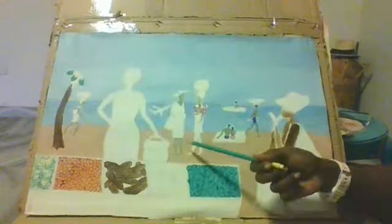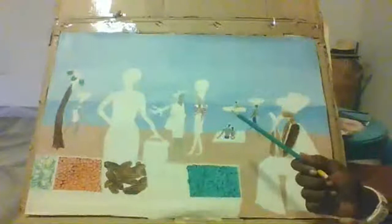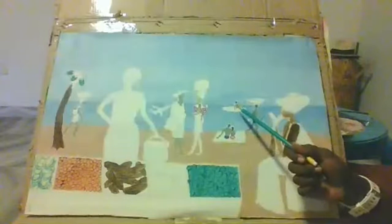I used marker for some of these folks, and I see when it dries, the people look kind of gray. It dries very light. The reason why I use markers is because I'm a chicken. My paintbrushes are not fine enough to really get in there to get these small areas painted right, like this man's arm, the man in the fishing boat. But I'm going to have to try my best to do it because the marker is not working for me. And I've been told that my paintings are too pastel. I need to use more bold colors.